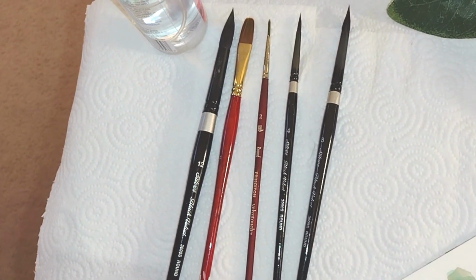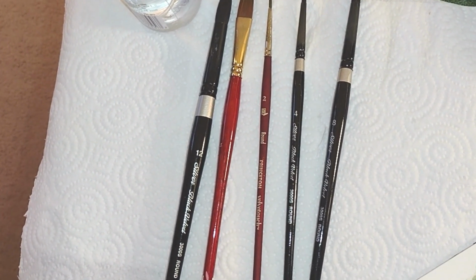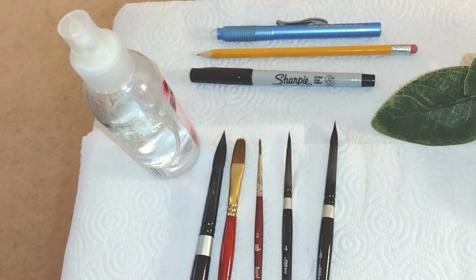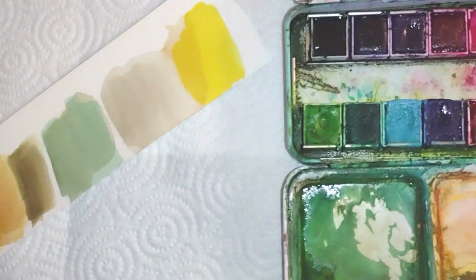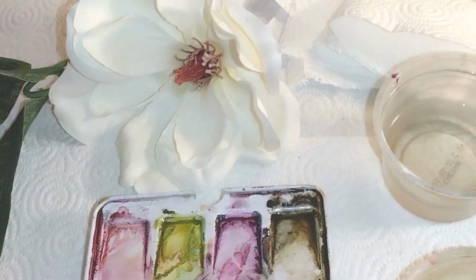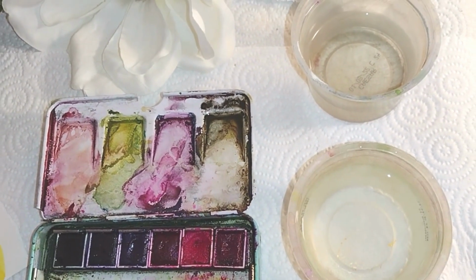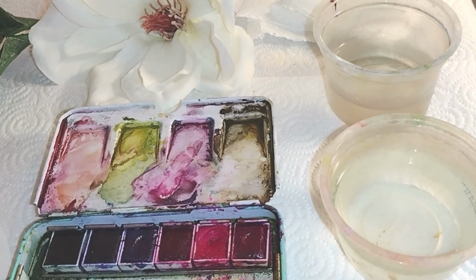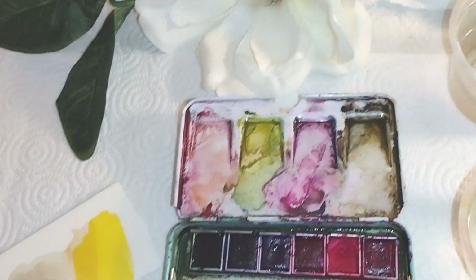I also have a selection of brushes, mostly rounds, and I may not use all of these. I just like to have some on hand, so they're there for me when I need them. A spritz bottle to keep your paints moist. I spritz it right here. Paper toweling for dabbing. Two water cups. Those are leftover applesauce containers I rinse out. They work great for watercolor. A couple of paper towels for dabbing.